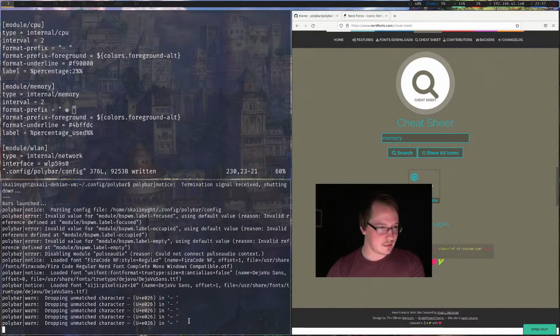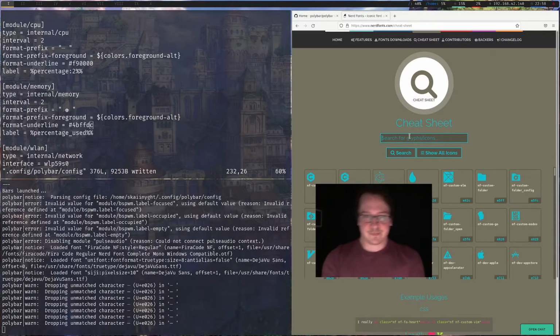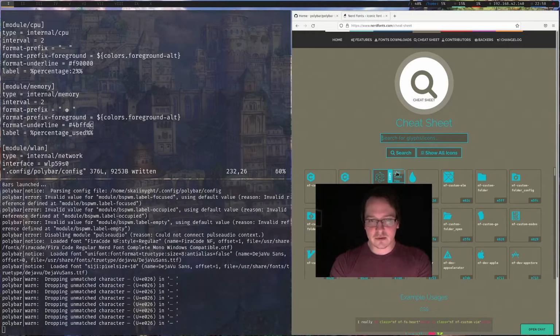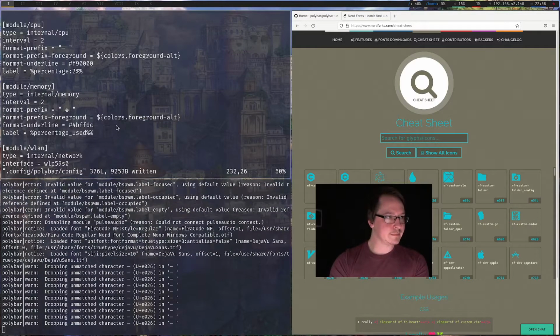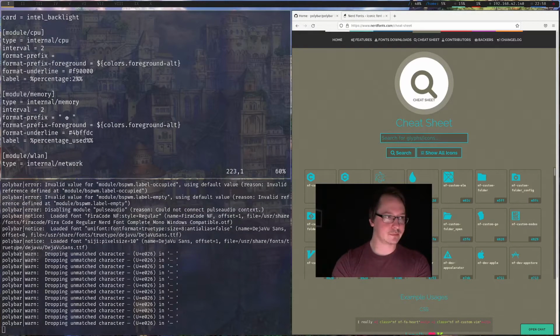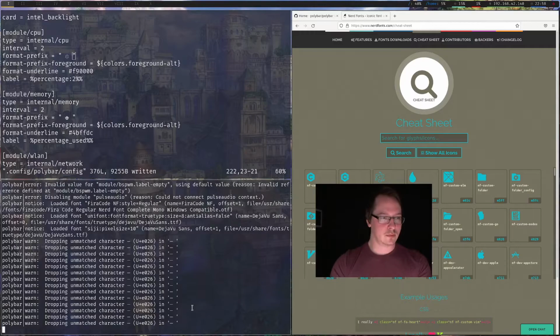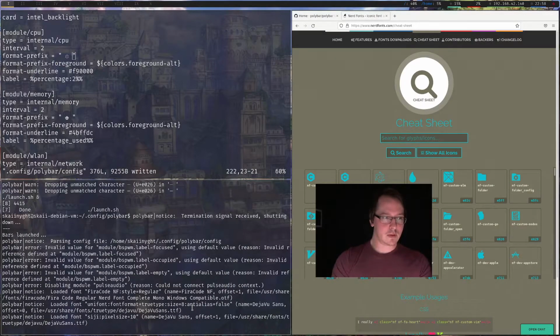Looks like that's the only thing. What do I even want for a CPU? Oh, you know what? This electron icon is kind of neat. Let's just use that. Excuse me. Okay, now we should not have any more warnings on the left side.